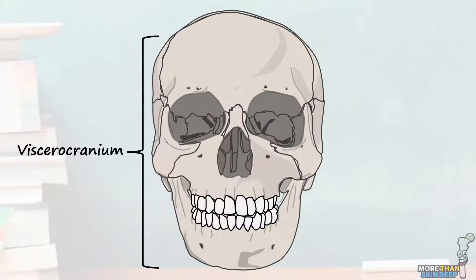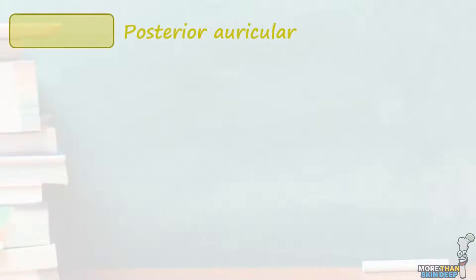Now let's move on to the muscles of facial expression. All of these muscles act to move small or large parts of the face in order to express emotion and help us perform specific actions like speaking, chewing, or shutting our eyes. The muscles mostly originate from the bones of the viscerocranium and mostly insert directly into the skin overlying them, making them pretty unique amongst muscles of the body. We're going to look at them through the lens of what nerve innervates what. Only a few muscles are innervated by one nerve only — most have dual supply from two adjacent nerves.